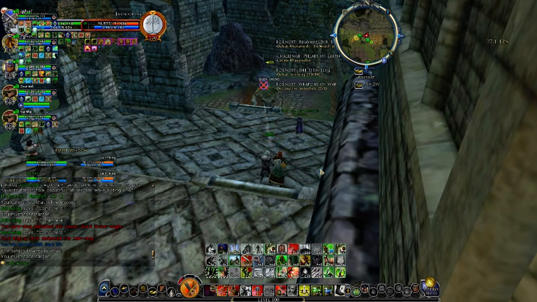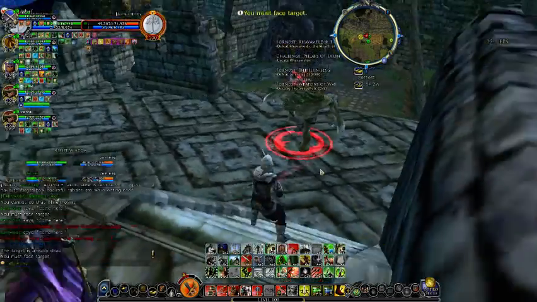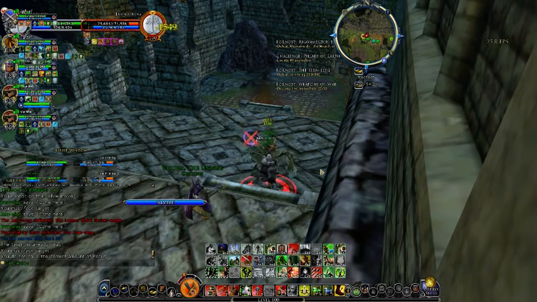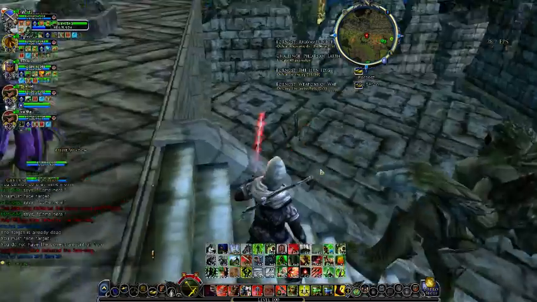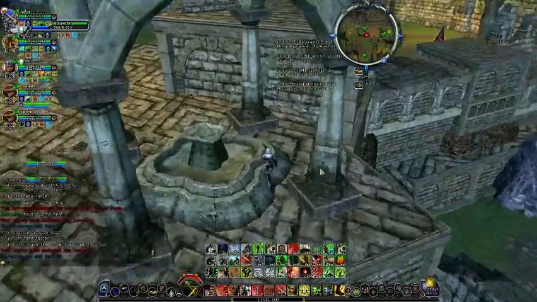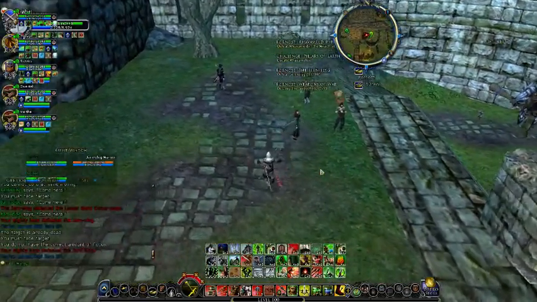I'm taking him down after all. Yeah, they can take the stairs, as you can see. I was wrong. So we did have to take him out. There we go. Now, you have to walk around carefully. Make sure you don't pull him. And you can just ignore him and get here.